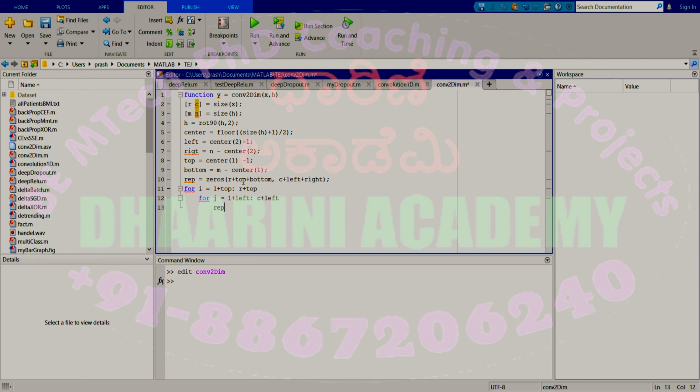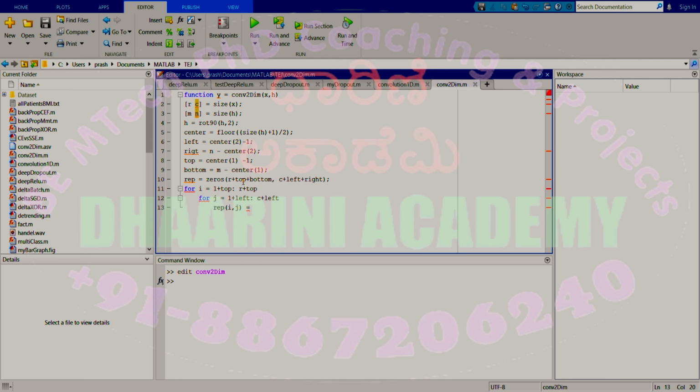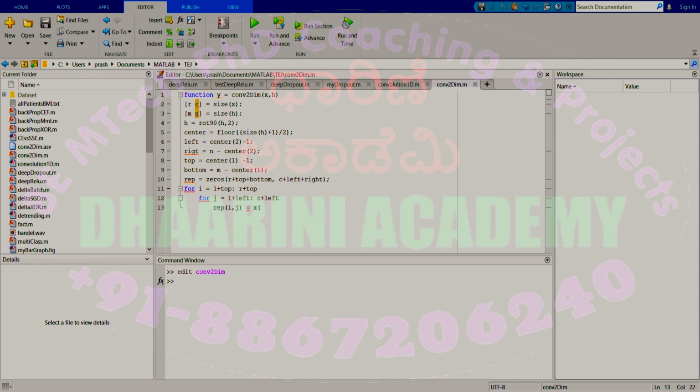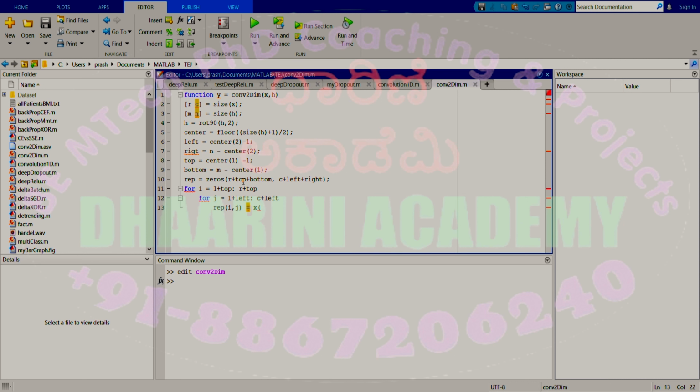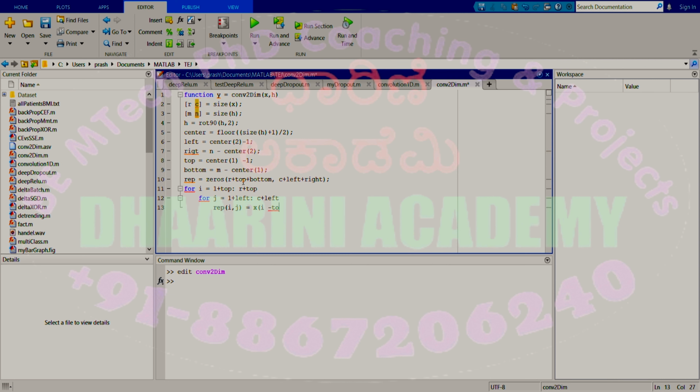So REP of I comma J is equal to, from where you copy from the X matrix. So this is simply X of the coordinate of this, I minus the top value.